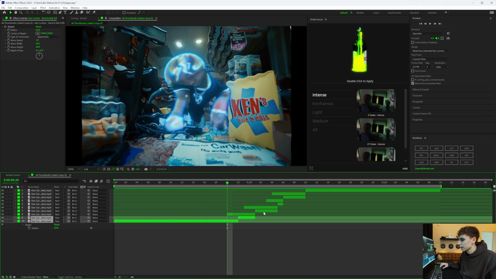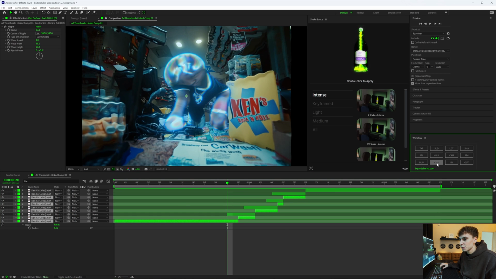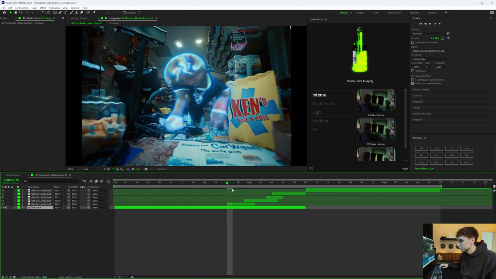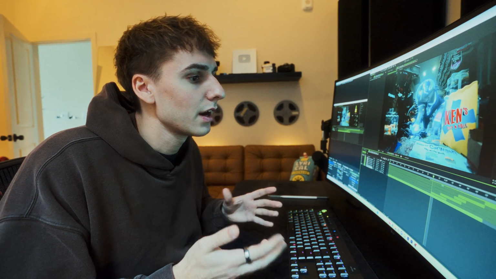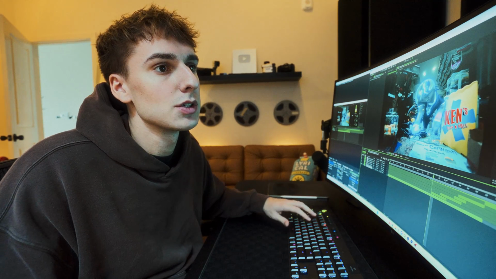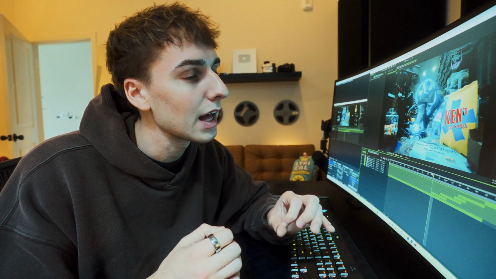And then I'm gonna control click on all these background layers here and just pre-compose it and drag that all the way to the bottom. That way I can drag an effect onto the background layer and affect just the background layer, but not the subjects. And I think for the background layer, something from my Opium pack will definitely help sell the effect. So that's what I'm gonna be looking for.